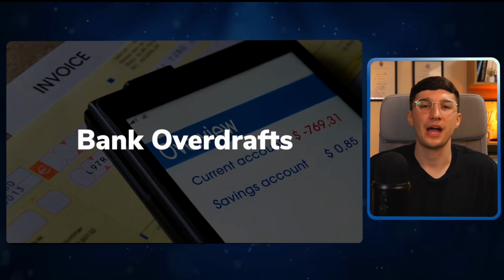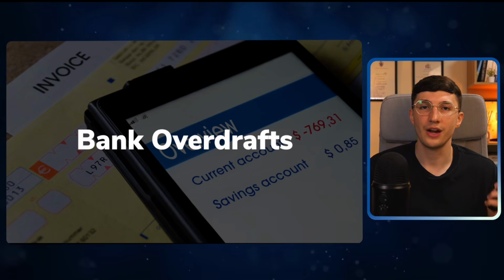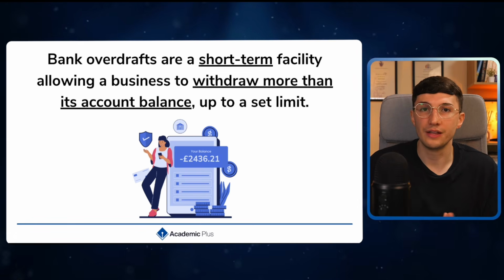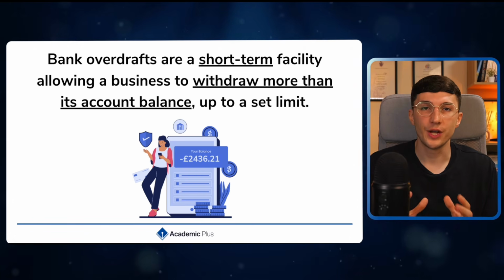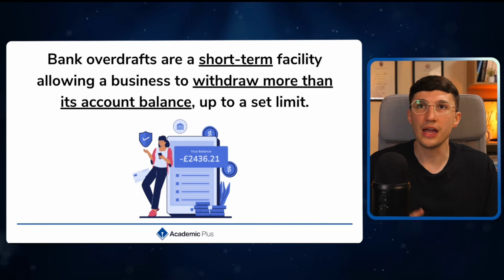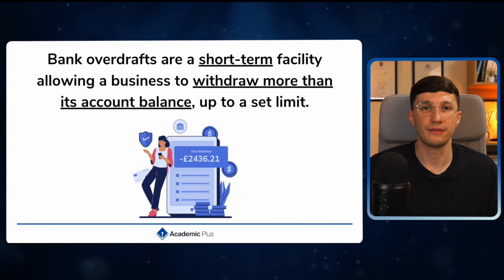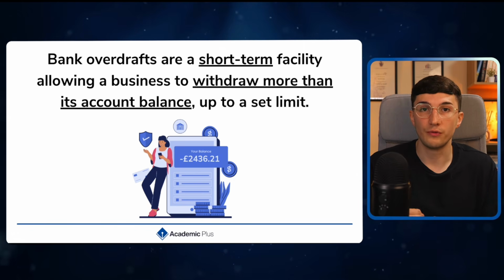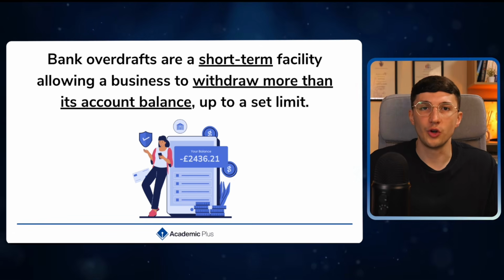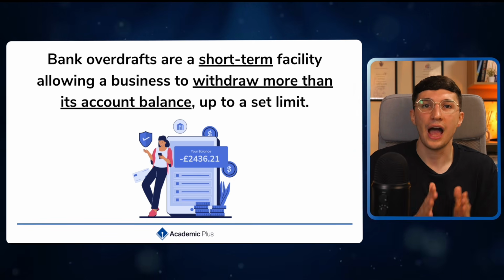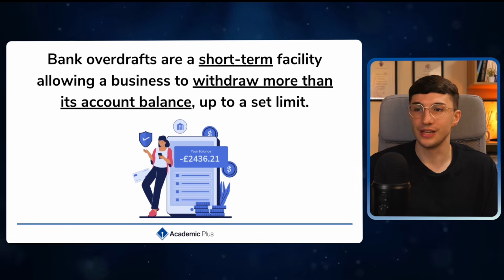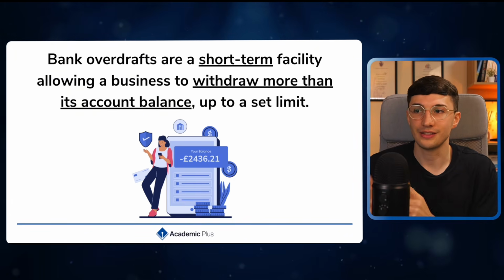Another external finance that we have, and this is more so a short-term source of finance, is our bank overdraft. Now, a bank overdraft essentially lets you spend more money than is actually in your bank account. But you have to pre-agree this before with the actual bank. So if I have a product that I'm wanting to buy worth £10,000, but I've only got £5,000 in my bank account, but I've already agreed on an overdraft up to £10,000, well, it's good because I can buy that £10,000 product and I would be in my overdraft by £5,000. So when I log into my bank account, I would see negative £5,000. So as we've said, we're withdrawing more money than is actually in that bank account.